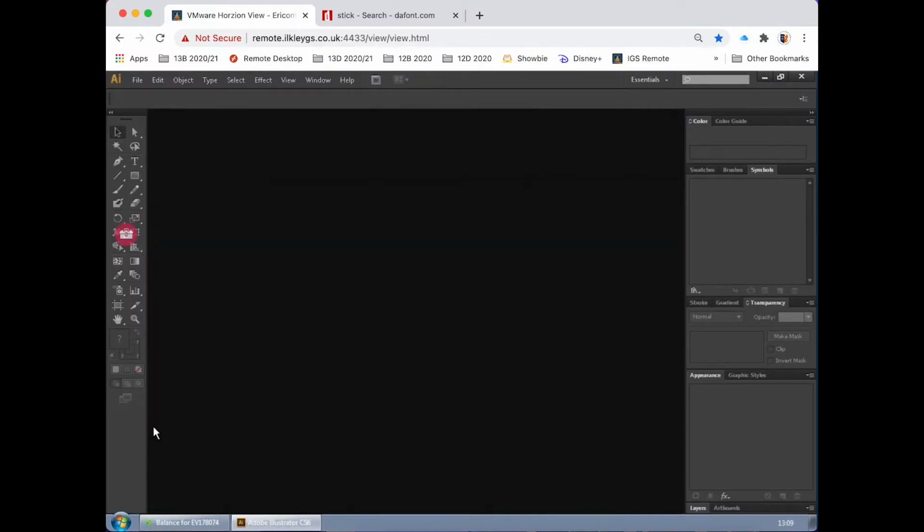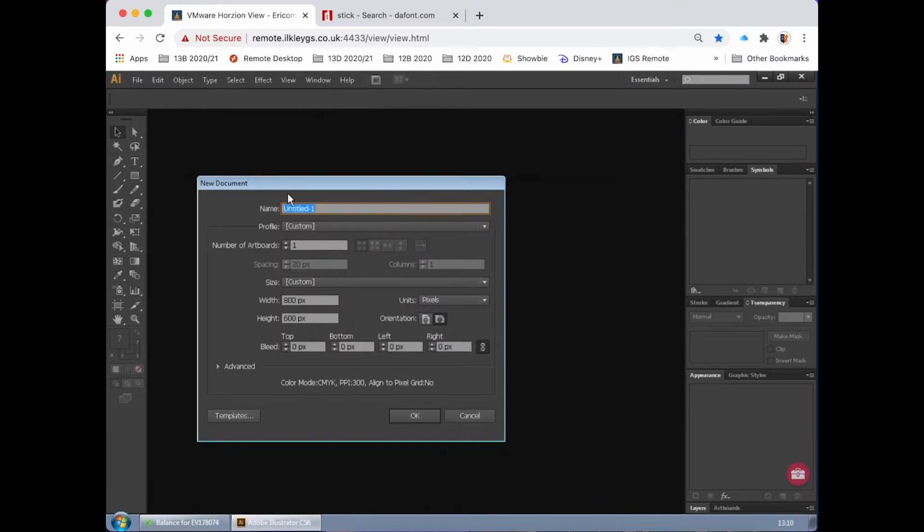Okay, the first thing that you'll notice when Illustrator opens up is that there is no document open. We have to create one at the very start, just because of the way that this system works on our school system. So the first thing we'll do is click on the File menu and then New. It wants us to give a title, so I recommend that you choose a title that is your own TV series. Someone's idea was Sticks and Stones, so Sticks and Stones ident.